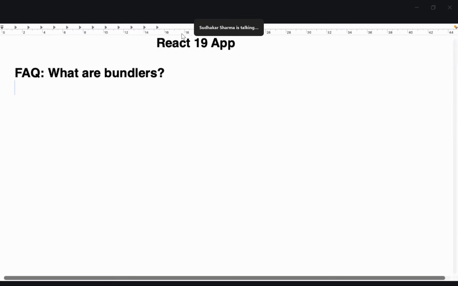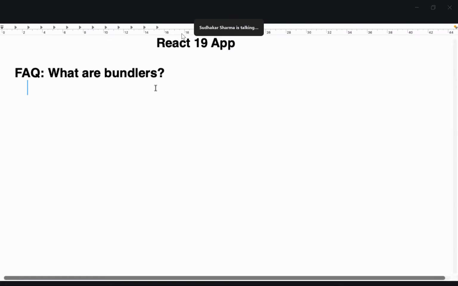What are bundlers? What is the concept of a bundler and how does the bundler actually work? We need to understand that. So let's see how this works.